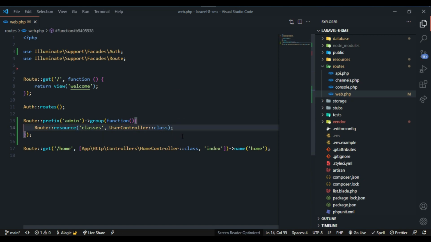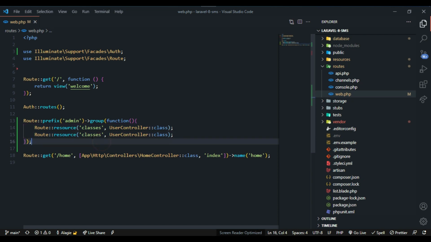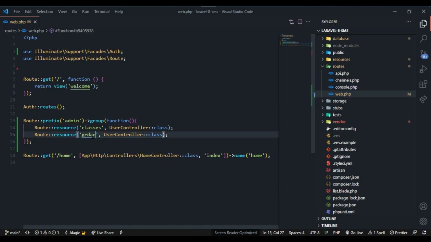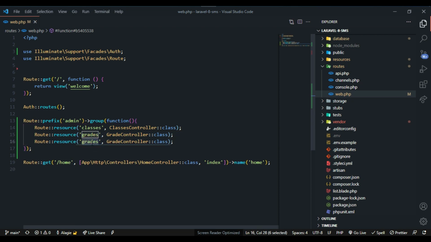The next one will be grades, and let's change this into grades. Here is the grades. The next one we're going to have is levels, and change the controller name to level.